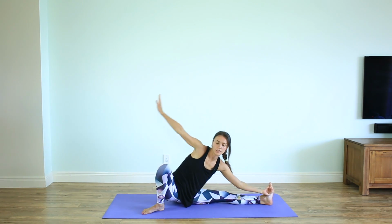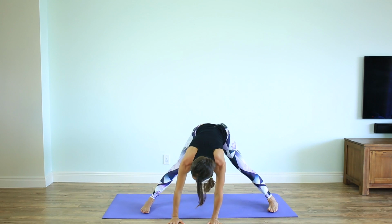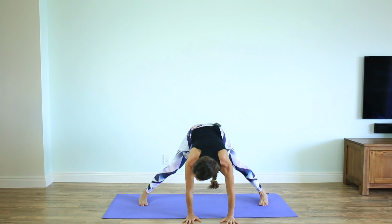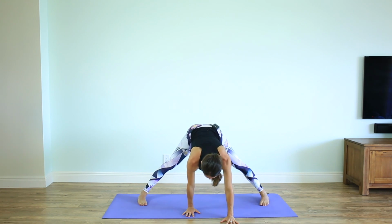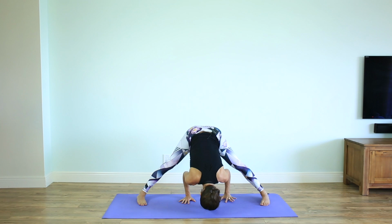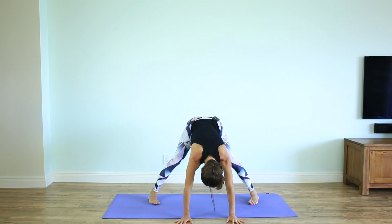Inhale, rise up. Use your palms to lift the hips up, keeping your legs wide. Preparing to wide-legged forward fold. Slightly pigeon toe the feet and walk your palms back. If your head is touching the floor, then move your feet slightly closer in.